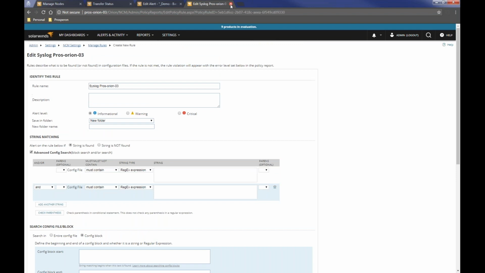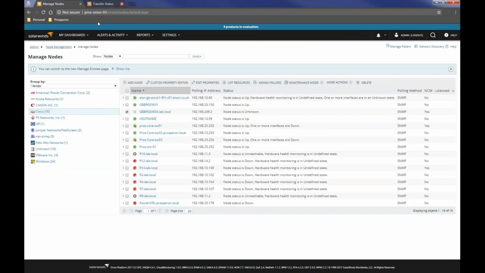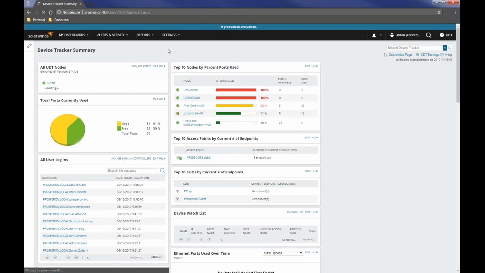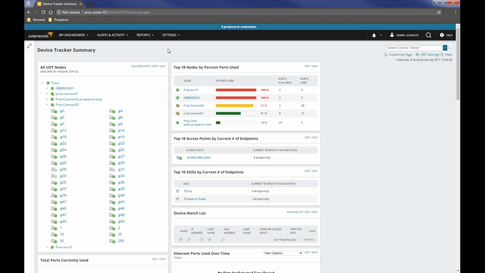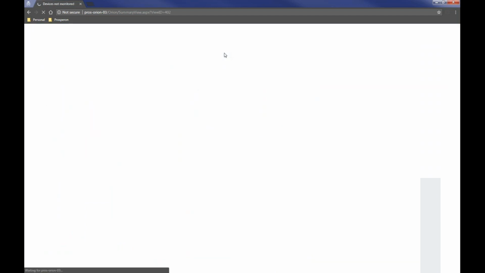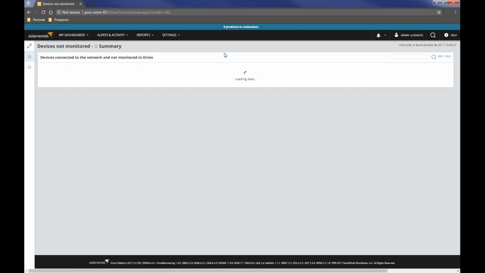So as you can see, guys, we have, again, these three modules, UDT, IPAM, and NCM, that you have seen, guys, can allow us to, maybe not 100%, but improve the number of devices that are in our network and we want to monitor. Everything can be done manually if you want. You have seen here, we have this view, and we can get the devices manually, or using the API, we can automate the process and add the devices automatically. Once every day, once every week, things like this.